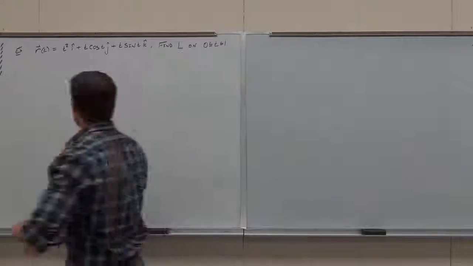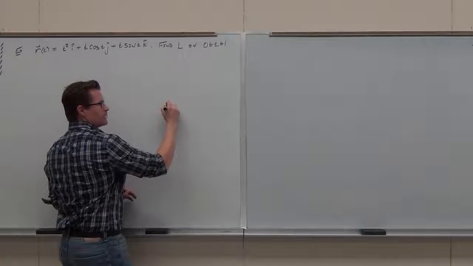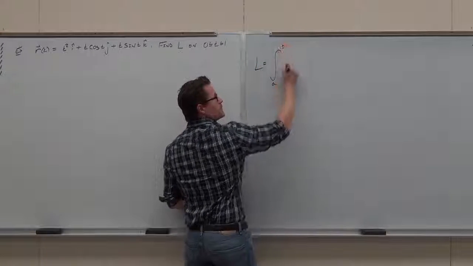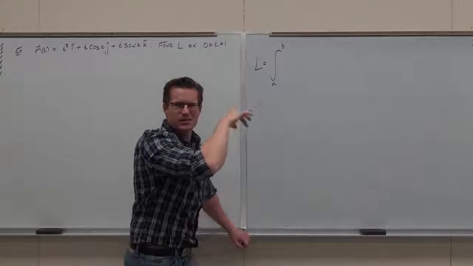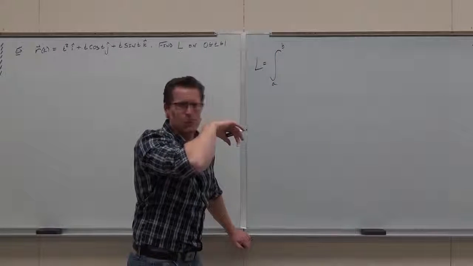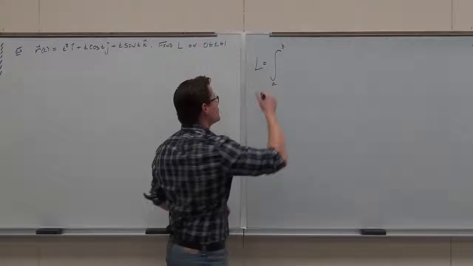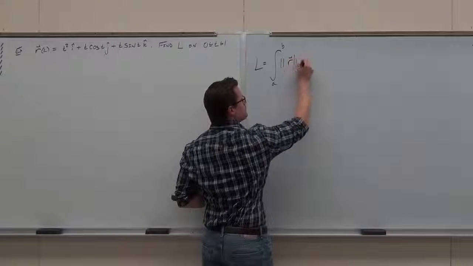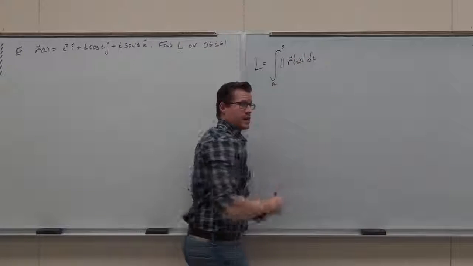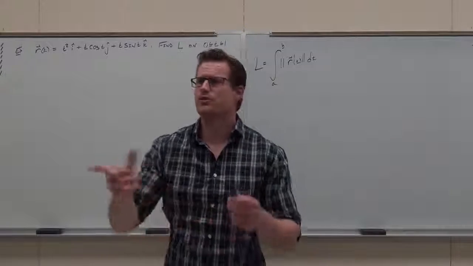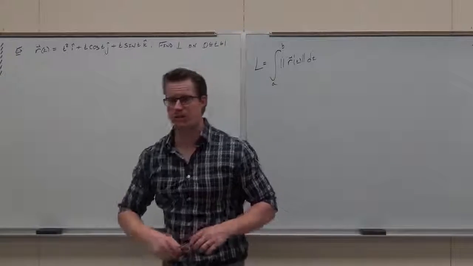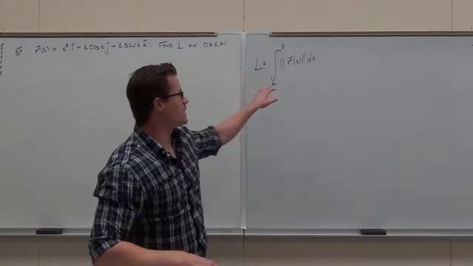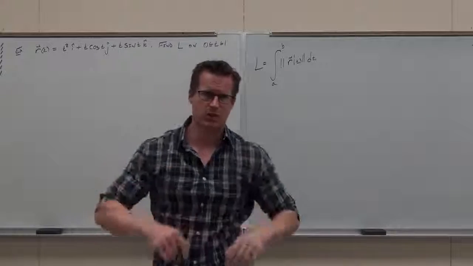If you don't remember what the formula is, remember that arc length would be our L. Integral from A to B of what's in there? Do you remember? It's a magnitude of that. Now, let's go about making it. What's your first step? If I give you this problem, I'm not going to give this problem on a test. It's way too long, all right? But it's really, really good practice for us. So let's start there. What's your first step in determining the arc length, the actual arc length from A to B?